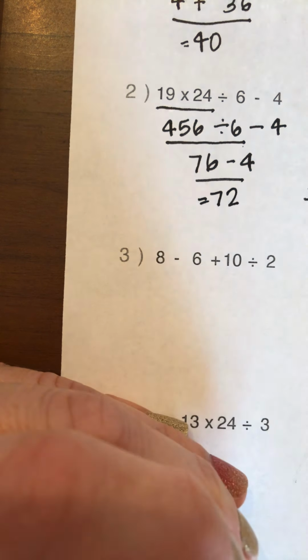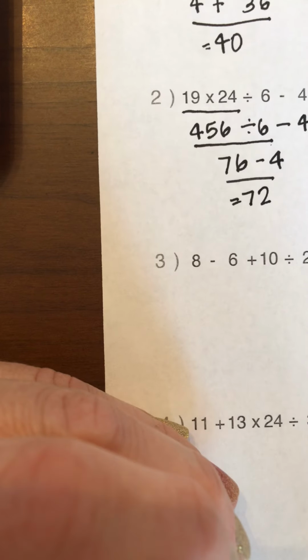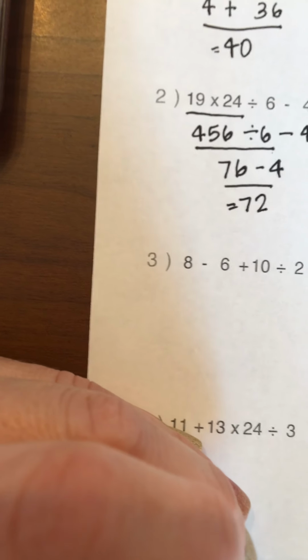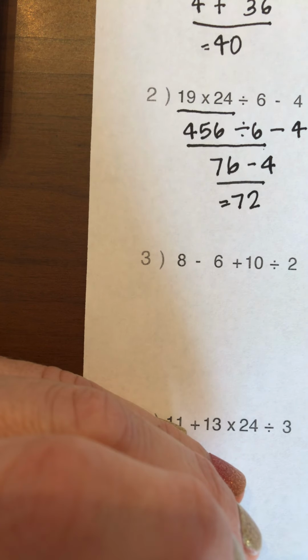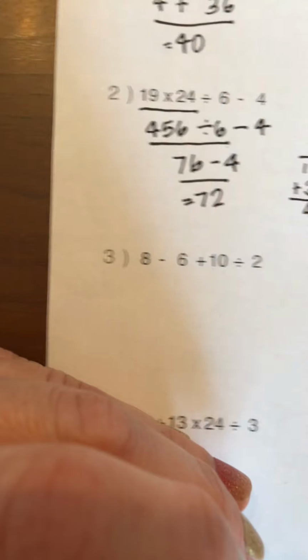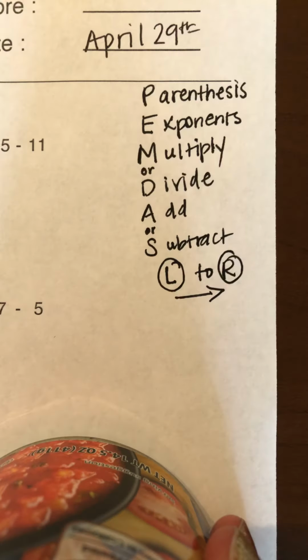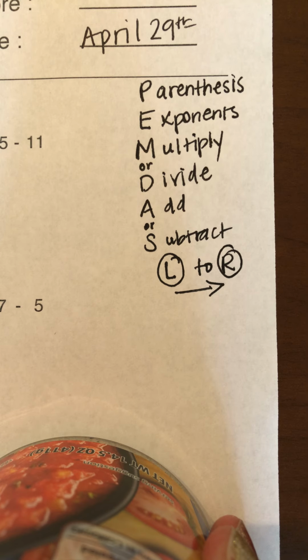All right, I don't see any on this page that have parentheses or exponents. So you can start by every time doing multiplication or division, then addition or subtraction. Remember to do it in the correct order. And remember, this is what you need to write down if you haven't done it. Parentheses, exponents, multiplication, division, addition, subtraction. And you go from left to right. Please excuse my dear Aunt Sally is how you would remember that.